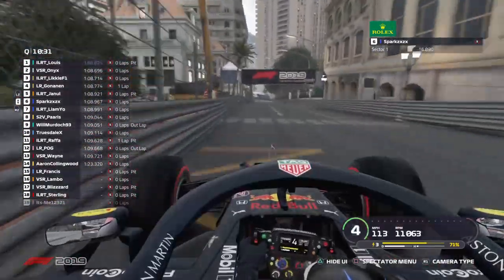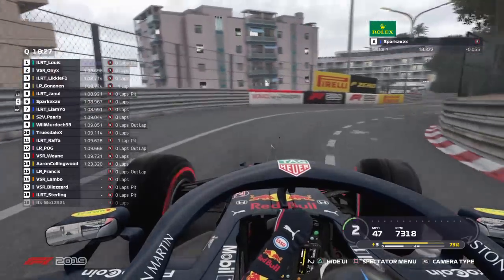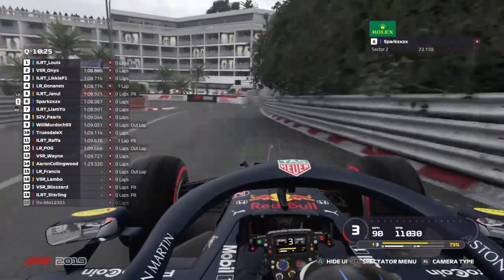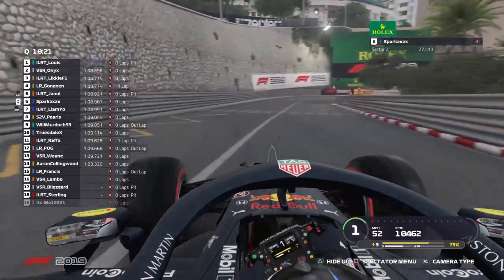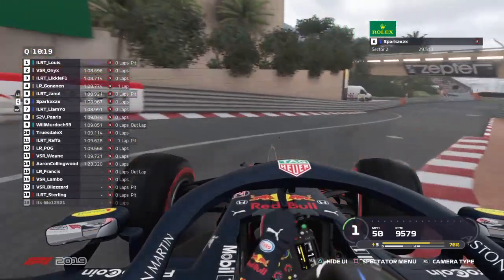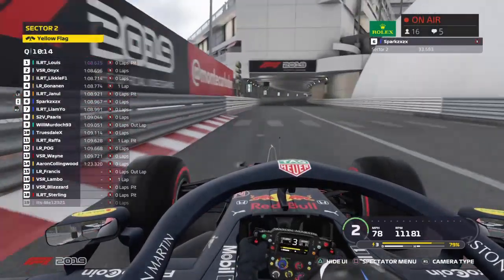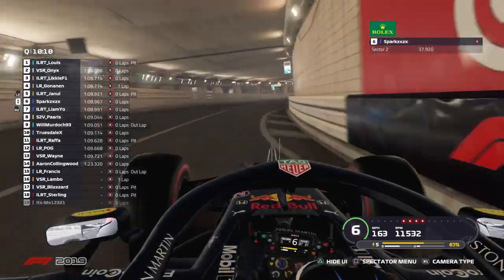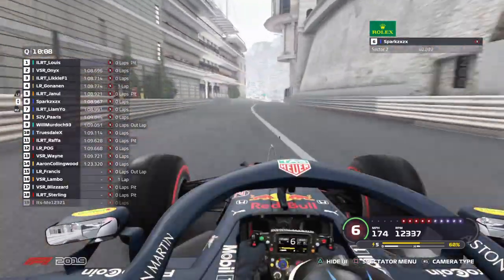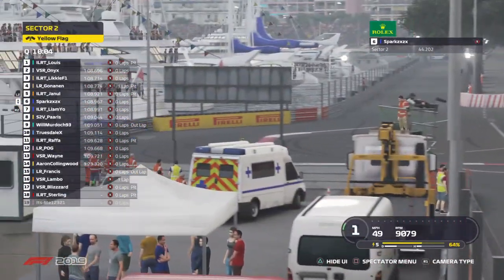Sparks then, this is his first full-time drive in ILR1. He has deputised as a reserve driver, mainly for the Red Bull team, but a few others as well this season, and he is getting stronger and stronger as each race goes by. But now he's finally being deemed, I don't want to say good enough to have a full-time drive, but he's certainly consistent in turning up, and he is a quick driver, currently in 6th place at the moment, just a couple of hundredths ahead of his teammate Liam Yeo, and this would be a good opportunity for Sparks to show everyone what he can do now he's got that full-time drive.